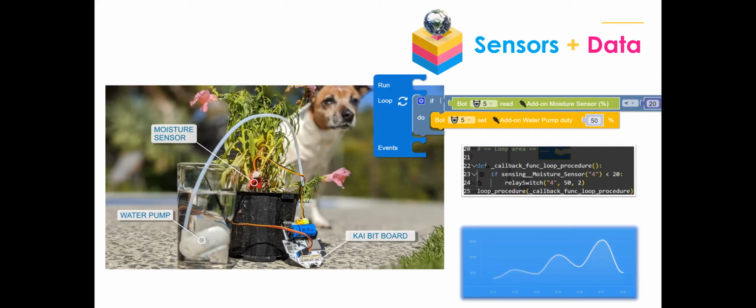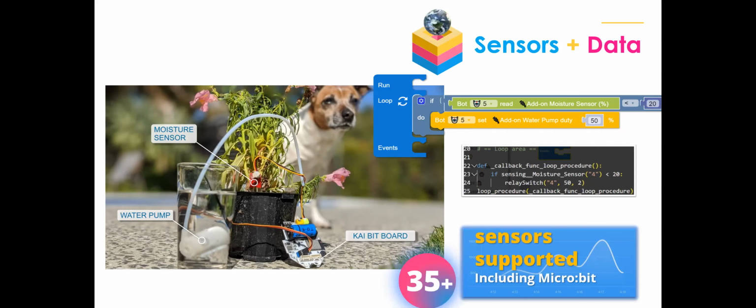That soil moisture sensor is monitoring the moisture inside the soil, and the robot circuit board outside of the robot is going to pump water into that plant based on that condition. If robot 5 moisture sensor is below 20% moisture in the soil, then turn on the water pump and carry on doing that until that moisture gets there.